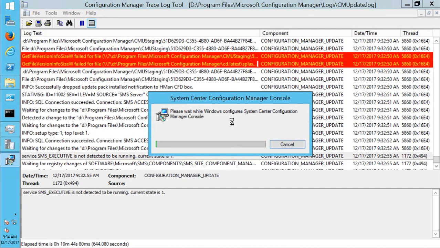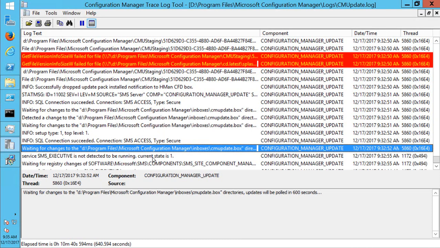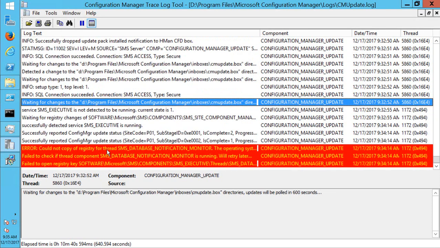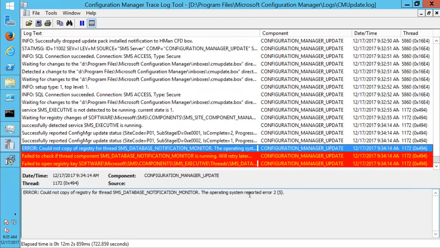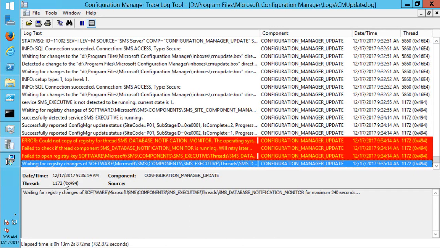And at this point actually we are 40 minutes into the upgrade process. Only a couple more minutes left, maybe 3. Some errors there in the same update log.